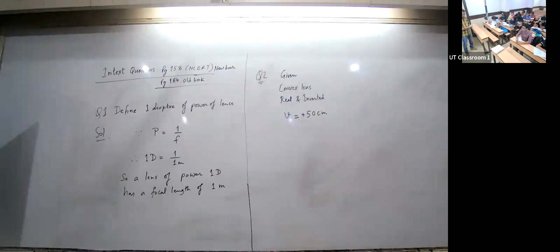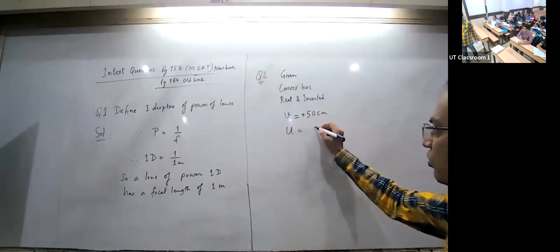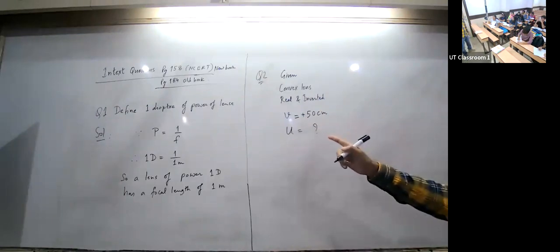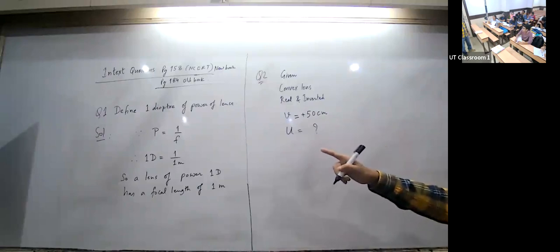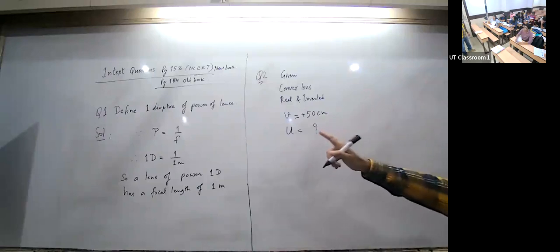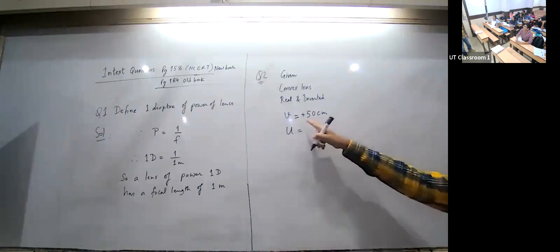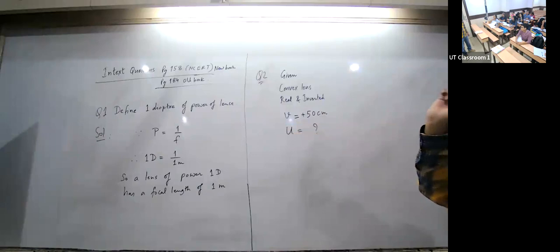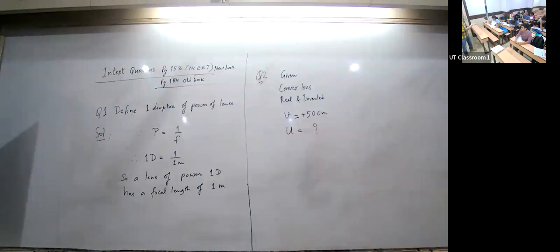Where is the needle placed in front of the convex lens? So U is equal to what? Now you won't say U as negative because this you have to calculate. Remember what is the tip? The variable which is not given, you use as it is. That sign will be obtained after calculation. Okay?